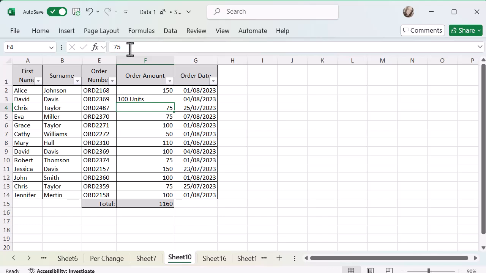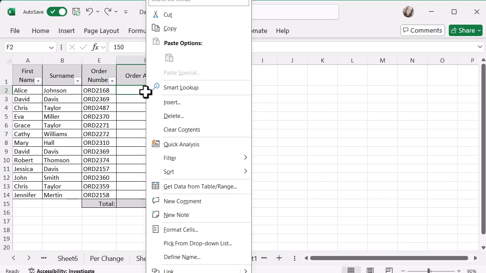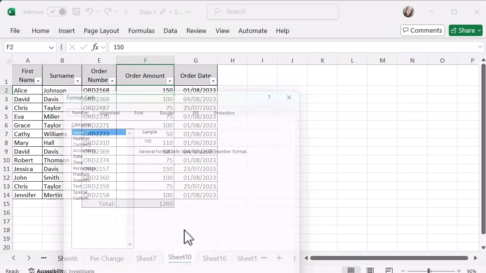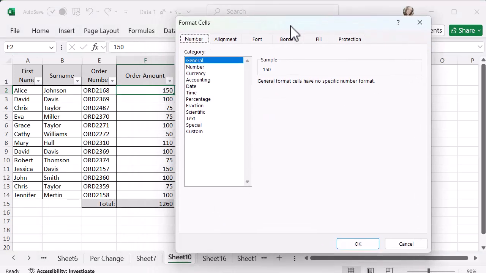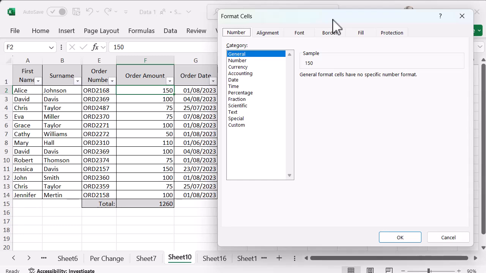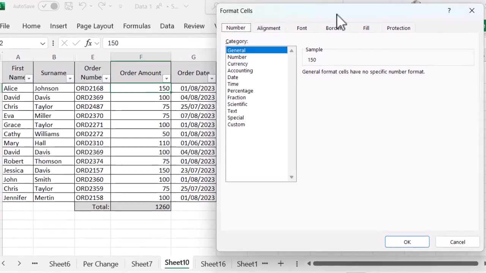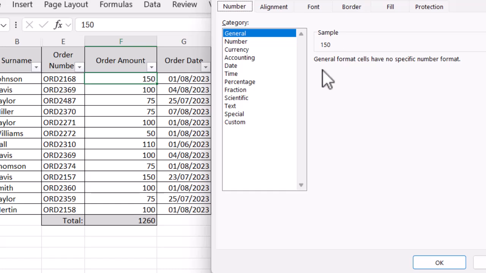But having that unit information in there is going to be quite helpful to other users that are reading the data, to help them understand exactly what they're looking at. So let's come out of that. Undo that is the word I'm looking for. And let's show you how to fix this. I'm going to go into that top cell and right click. When I right click, I need to scroll down and look at format cells. So we need to be in format cells. I'm just going to put that over to the right hand side so we can see it really nicely. And to do this, I need to go into the custom option.